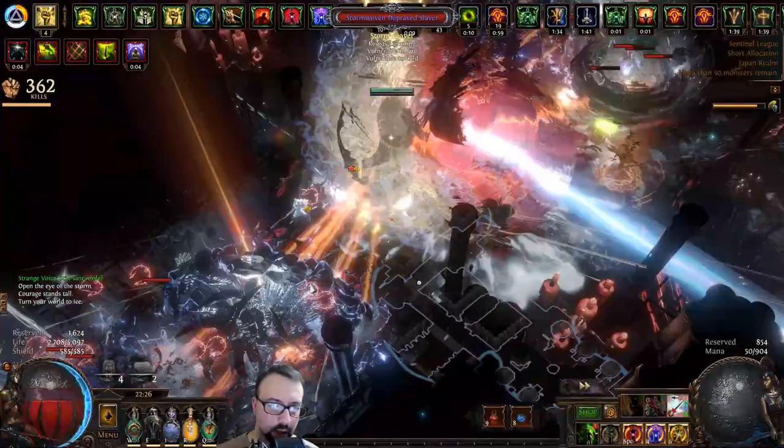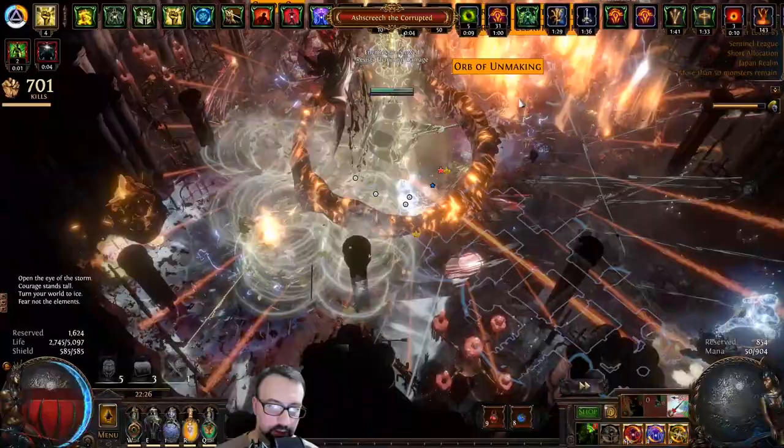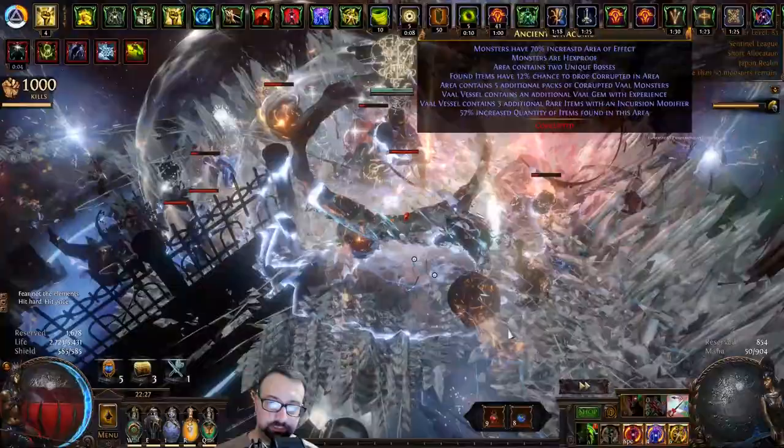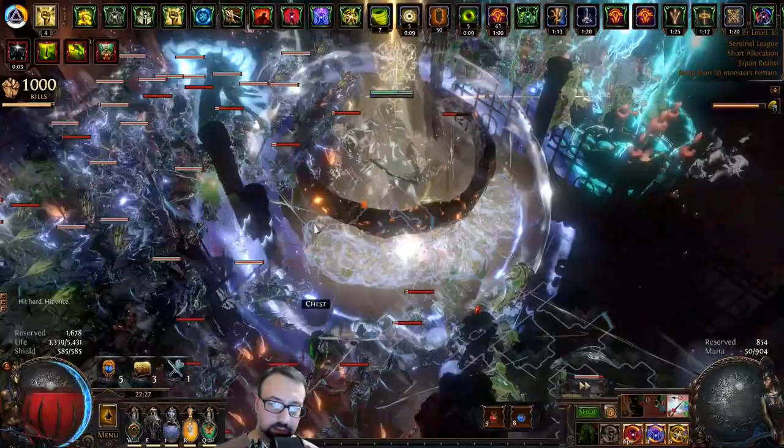Red star out of sight. That's good mojo, by the way, when that happens. Let's go see what it is right now. 7 Years Bad Luck. Well, I mean, that is a good red star. It's not the best, but it's good. I'll take it. I'll take that 7 Years Bad Luck.